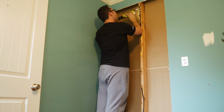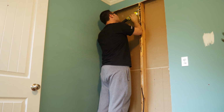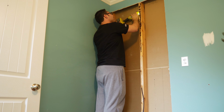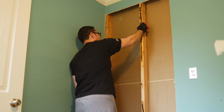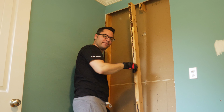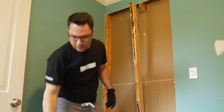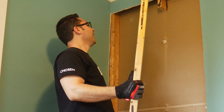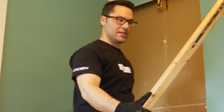So I will say one of the best tools I've invested in is this multi-tool. If you don't have one, I would highly suggest buying one. They're great for jobs like this. It's exactly what I wanted to happen. The house didn't fall down. Oh, all right, we're good.